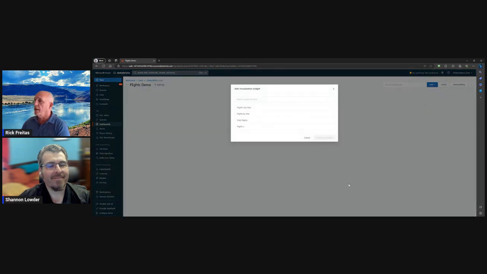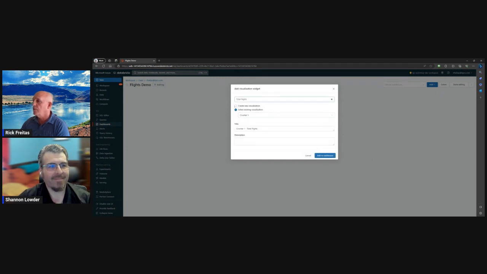So I'm going to go ahead and choose my total flights. And so it gives me total flights up here, select existing visualization. It actually chose the one that I selected. I could show my table as the results table if I wanted, but obviously for this, I want to just show the visualization.